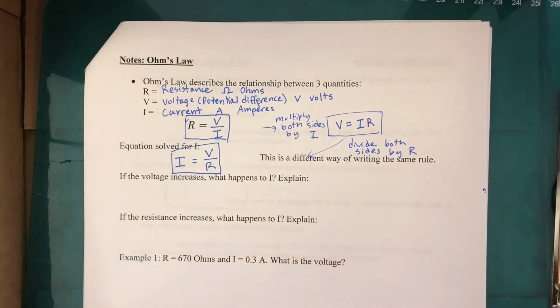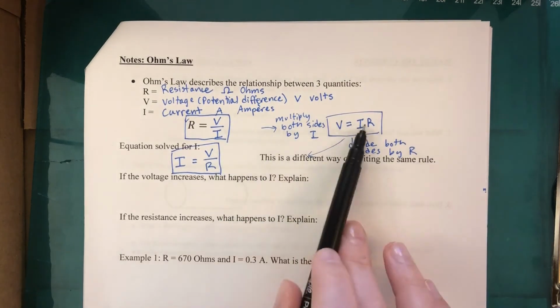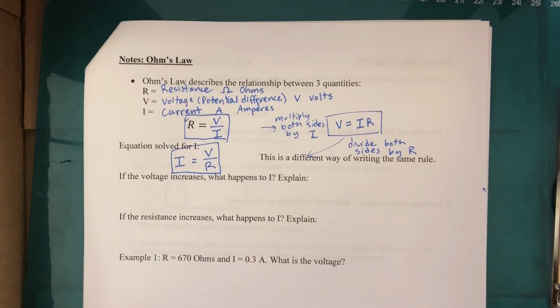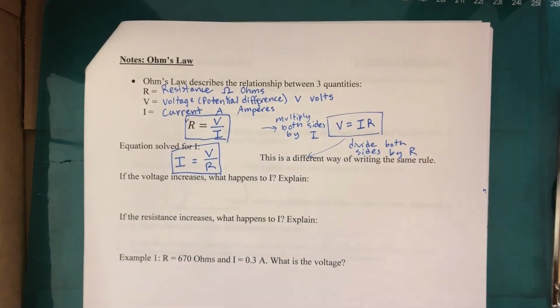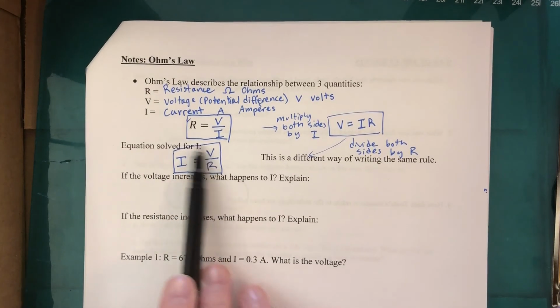This one is the one that's on the reference table. But they describe the same mathematical relationship, and plugging things in and solving for the unknown will work the same and give you the same answer regardless of which of these you use. But in terms of describing changing one thing and finding out what happens to an outcome, this is the one that we're going to talk about.